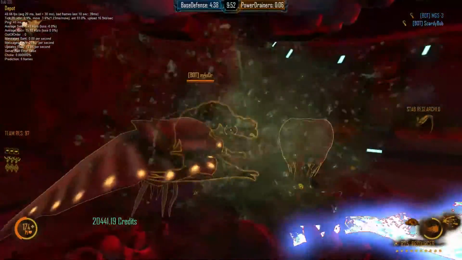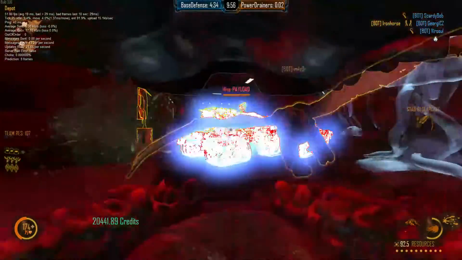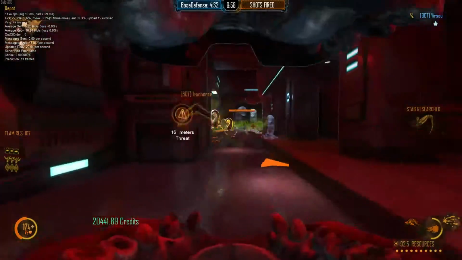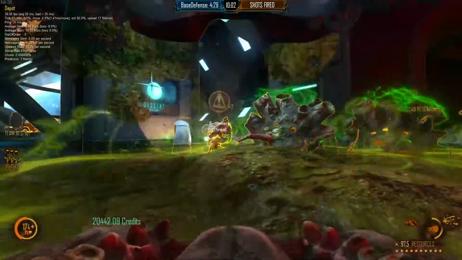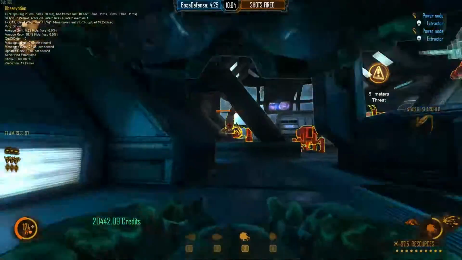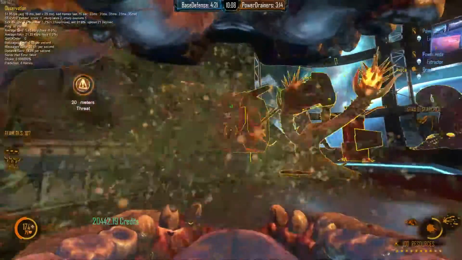We got a shade and a drifter, we got a lurk. But we're defending this area pretty well. They're not able to push it. So let's take down this room. We got power drainers that just spawned. Says shots fired on the top.